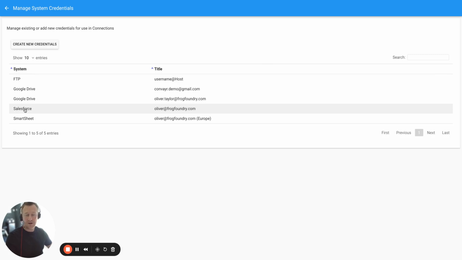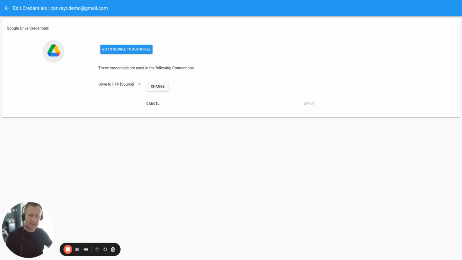You can manage your credentials that you have for your different targets and source systems in this area. You can do this within the connections themselves, but as an admin, you can also manage them collectively in this area. You don't have to edit it in each of the connections. You can just come in here and do this globally in the admin area.